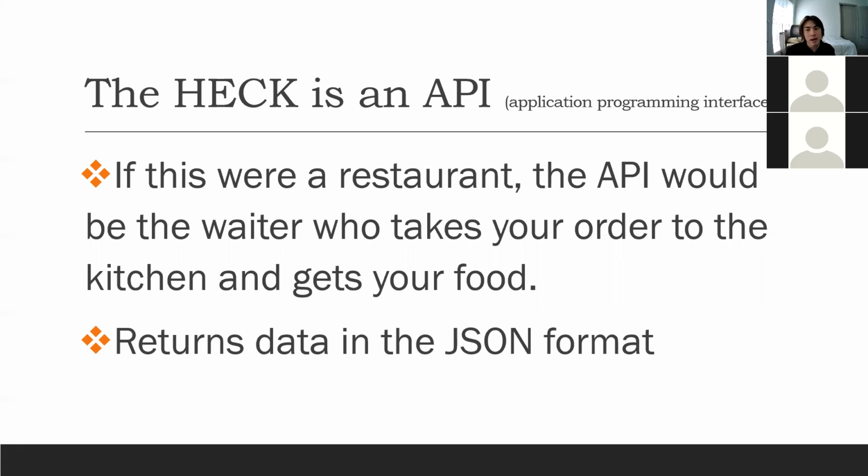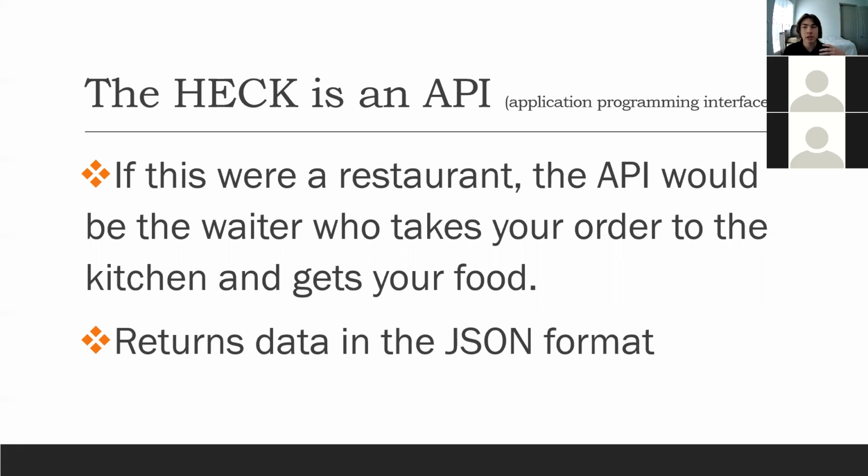You're going to use the API to send an order to the kitchen, which is going to be the database or the API of another service. And I'll talk about what services there are later. And then it allows you to take that data and bring it back to you, the food, so you can modify it, use it, display it, do whatever with it. Obviously, there's security checks and balances so you can't just go and steal everyone's information and change it all. But that's generally what an API is.